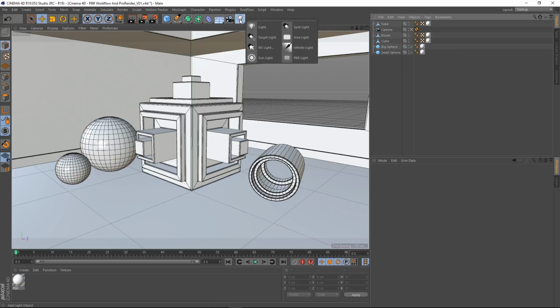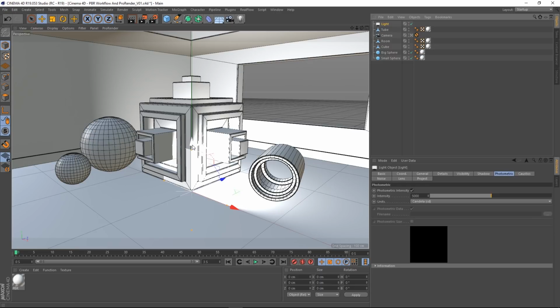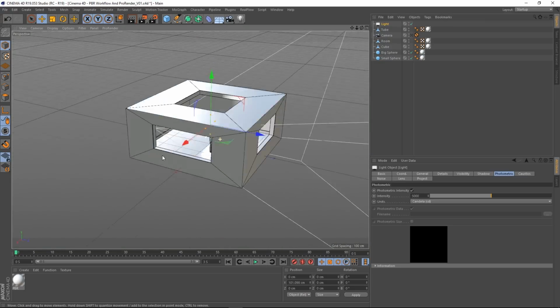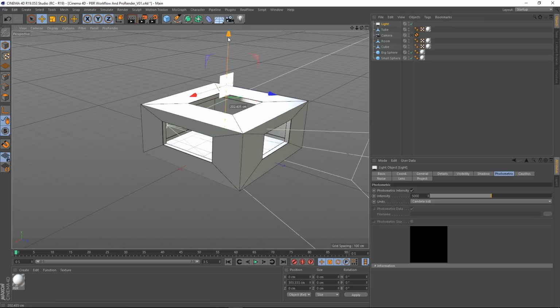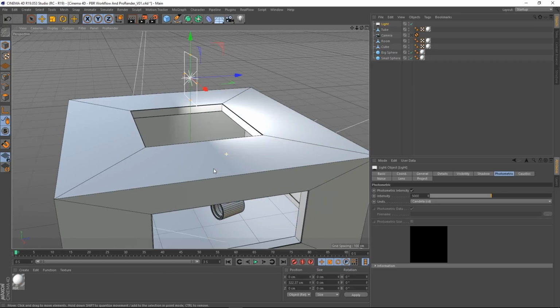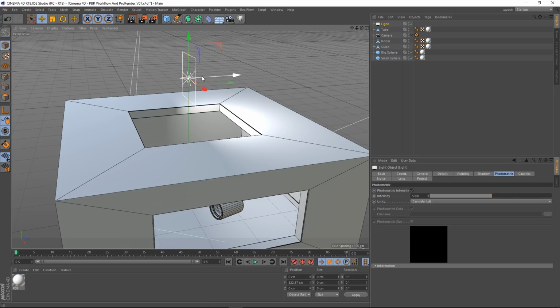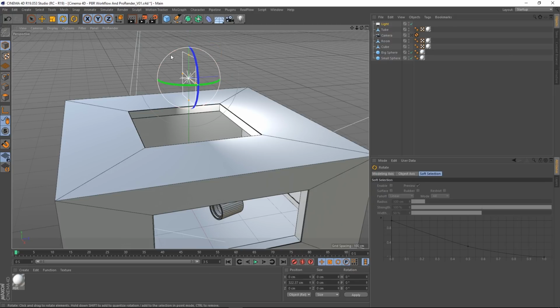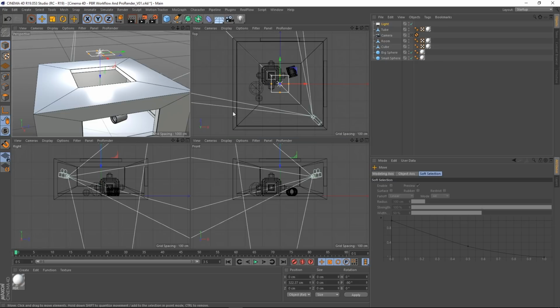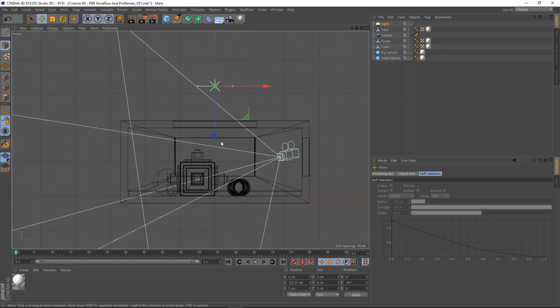So I'm going to go grab this PBR light. Great. I'm going to come out of my camera actually, and I'm going to set it up at the holes in our room. So I'm just going to drag this up, and obviously it needs to be pointing in the right direction as well. It's usually in the Z direction. Well, in fact, it's always in the Z direction. So let's turn this around. There we go. And I'm just going to hold shift so I can clip to a 90-degree angle. I'm going to go to my side view as well, so I can actually bring this light down to somewhere like that. There we go.